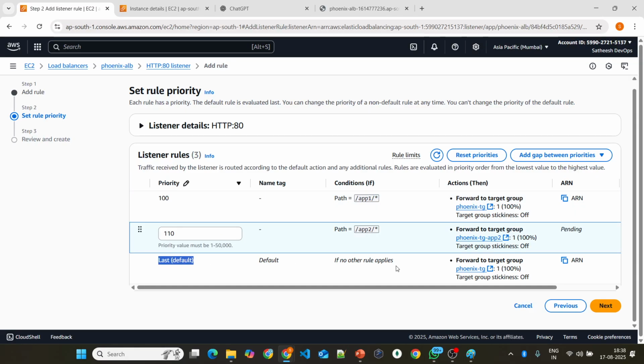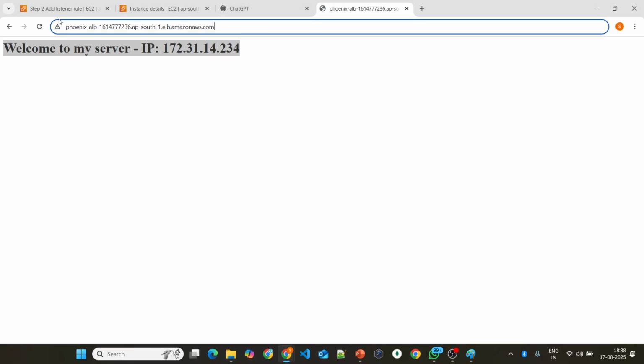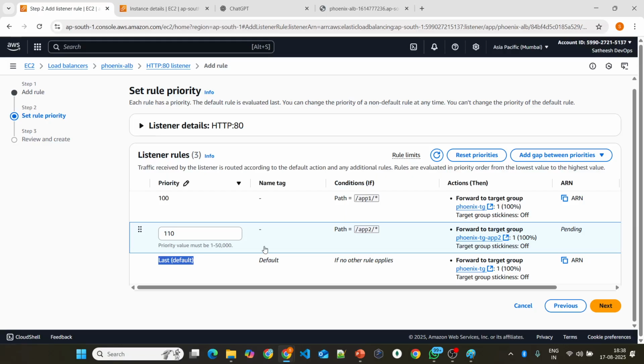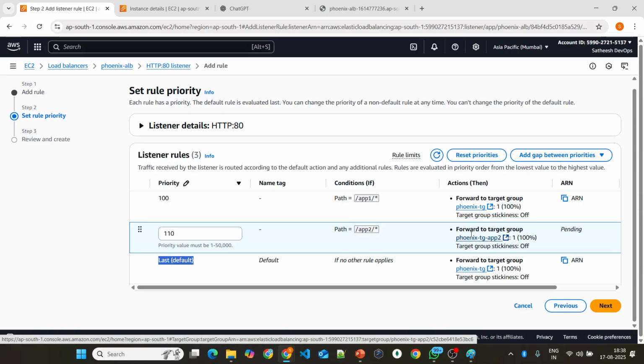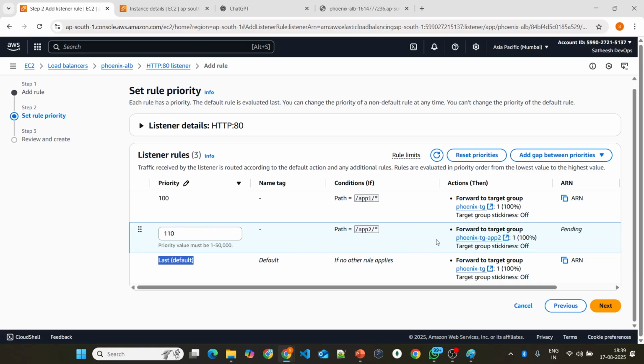Whenever you access that ELB DNS name, it will be routed to the default TG, which is Phoenix TG. If it is slash app1 star, it goes to Phoenix TG, and if it is slash app2 star, it goes to Phoenix TG app2, whatever the machines associated in the target groups. That is what I want to achieve here.